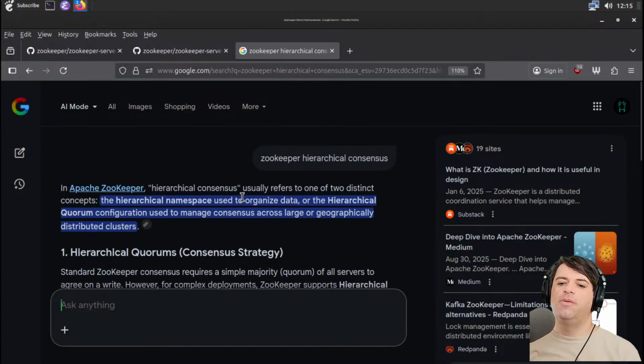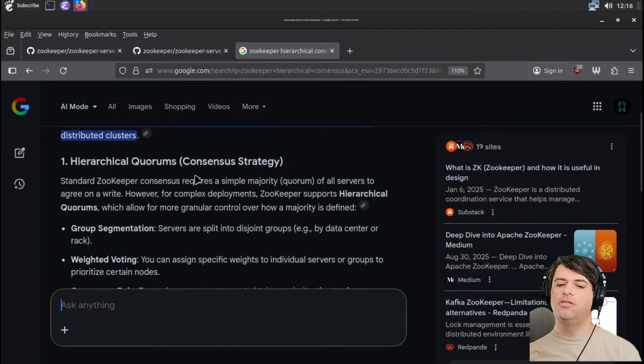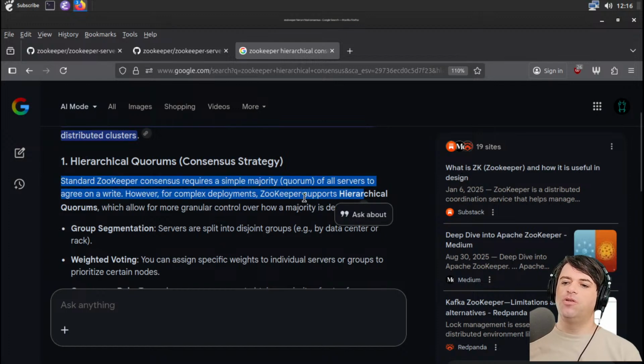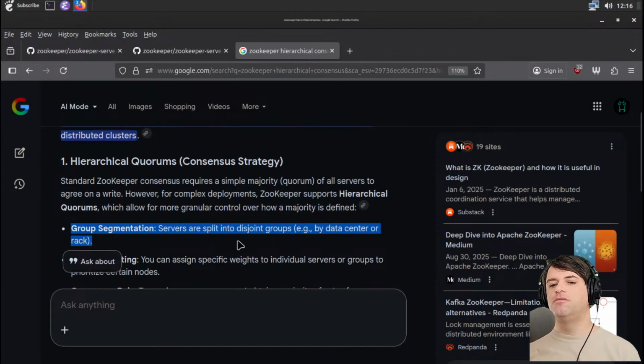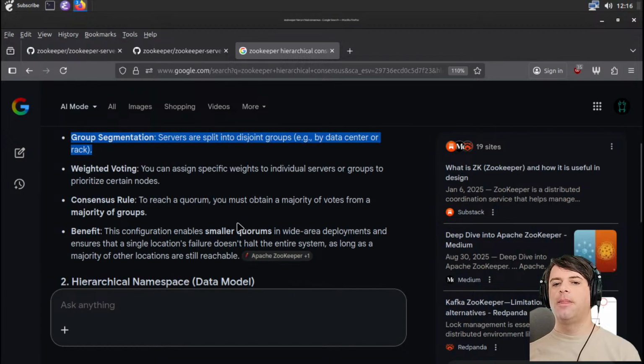The hierarchical quorum, that's what I meant, used to manage consensus across large or geographically distributed clusters. The standard ZooKeeper consensus requires a simple majority. ZooKeeper supports hierarchical quorums, which allow for more granular control. Group segmentation: servers are split into disjoint groups, for example, by data center or rack.